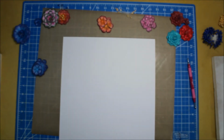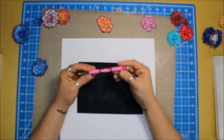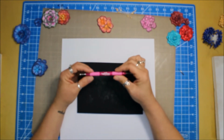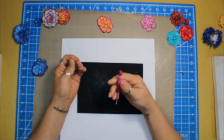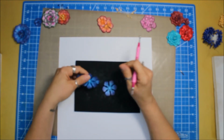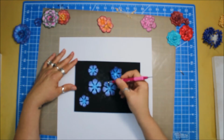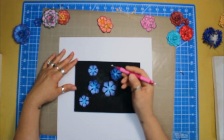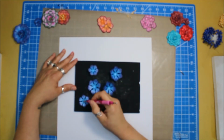And then what I did is I got out my foam mat, and I'm using a stylus pen that comes out of the flower shaping kit that I got from Heartfelt Creations as well, and these ends come out. They're held in with a magnet. So I'll just take my petals and I just kind of push in on the center a little bit just to make them stick up just a little more. Just like that.